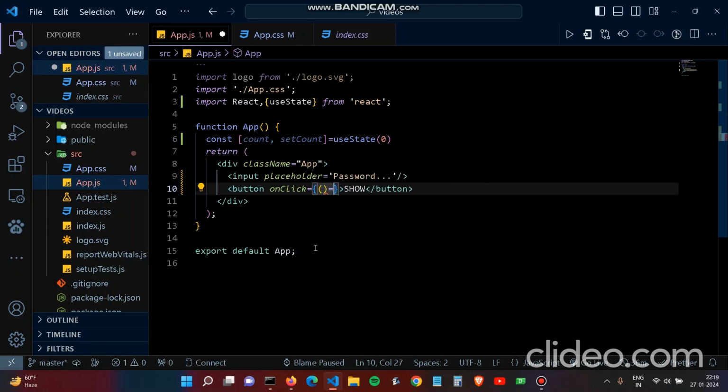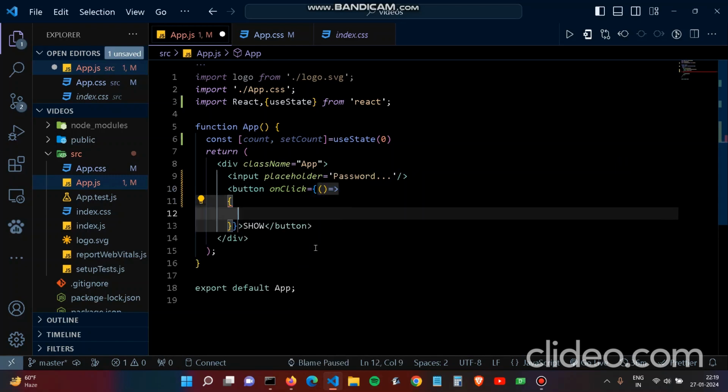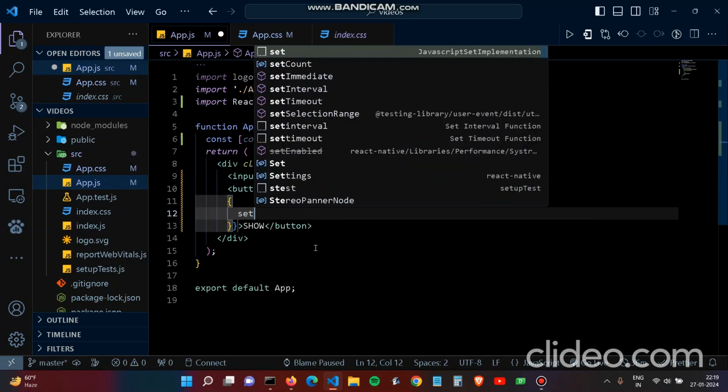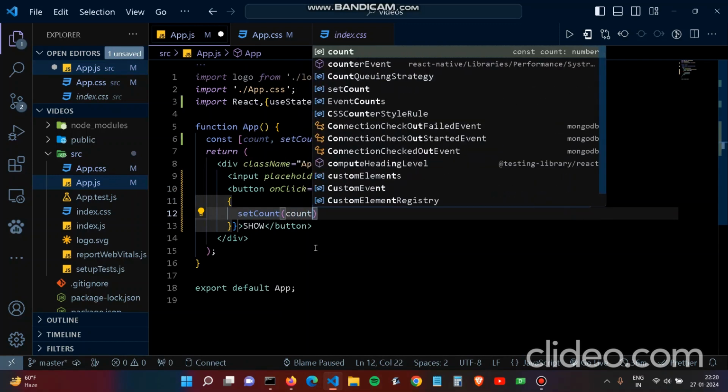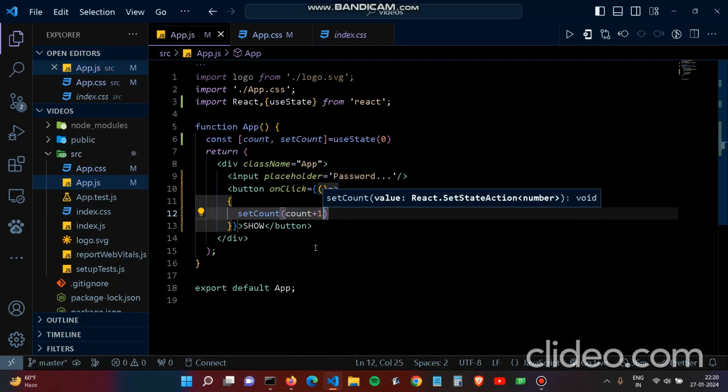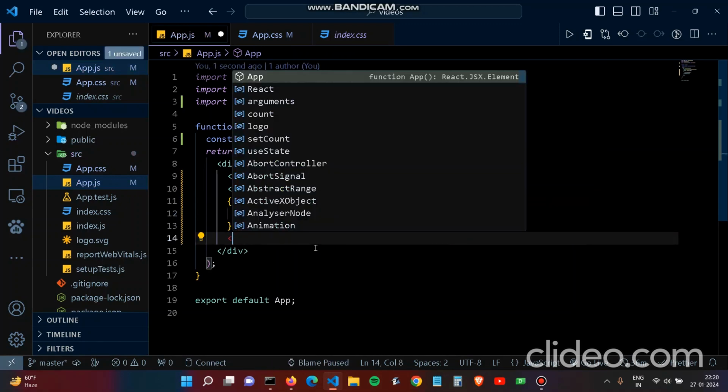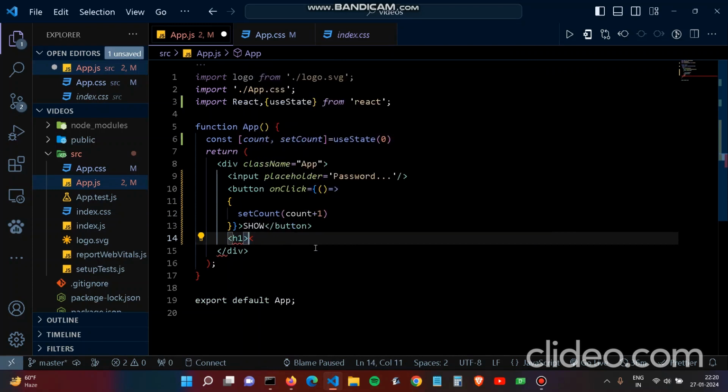When the button gets clicked, let's increment the value. And I need to show it somewhere. Let's show it here. Let's give here count.